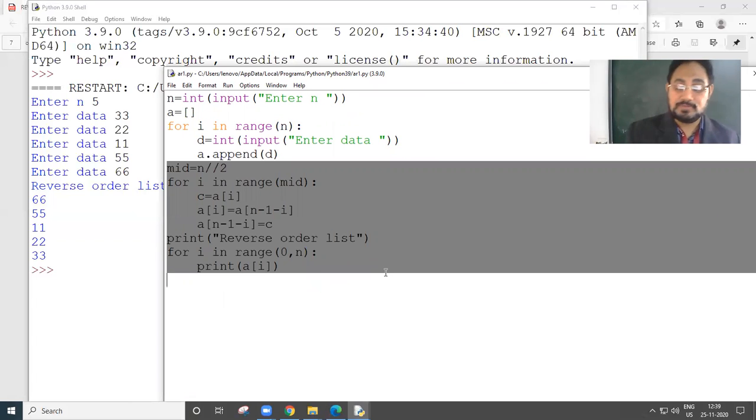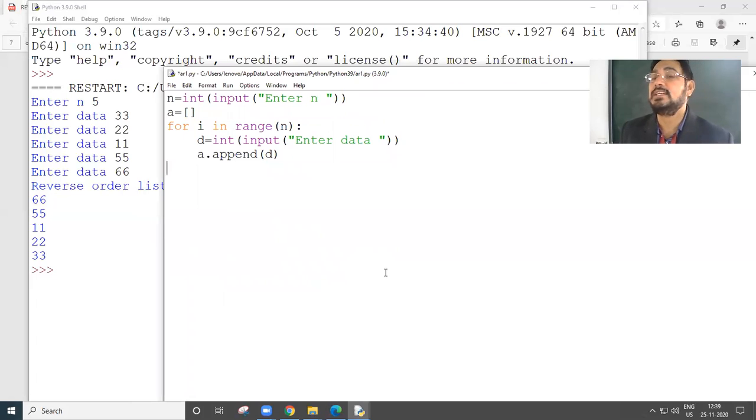So I will write a linear search program. The question is: write a linear search program to search an element from a list of n elements. If the search is successful, print its position, the index number. If not, then display search not successful.